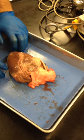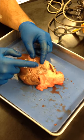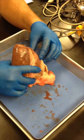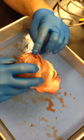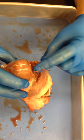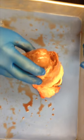So, outside the pericardium, the parietal is the next layer, and then the visceral is the part that's also the shiny thing, right on our heart, the epicardium. Okay, then myocardium. If you look inside here, you can see the meat of the myocardium. There's this layer, then the middle is darker red, and the inside is shiny again, that one layer of endocardium, right? They said it's only one layer thick, right? Yeah. Okay. Ductus arteriosum.